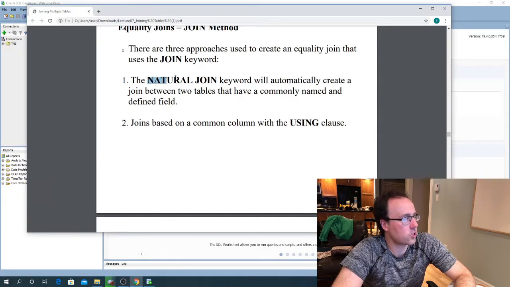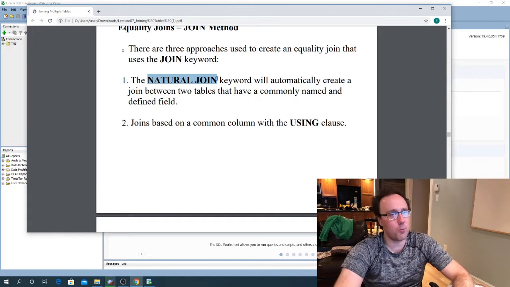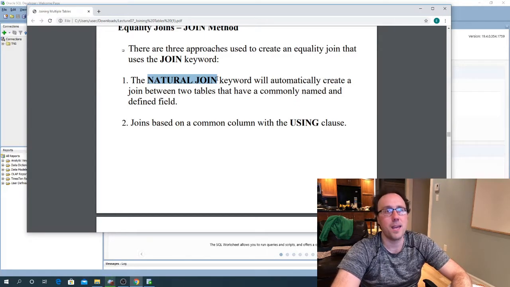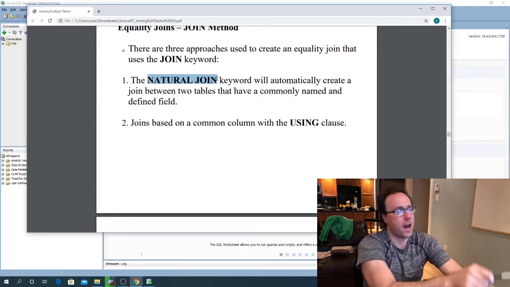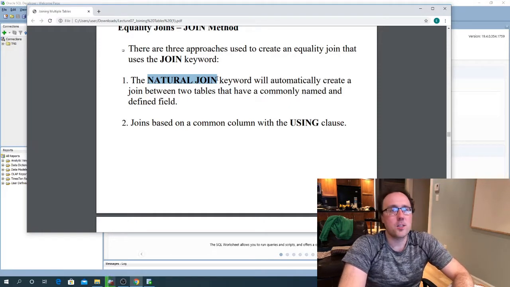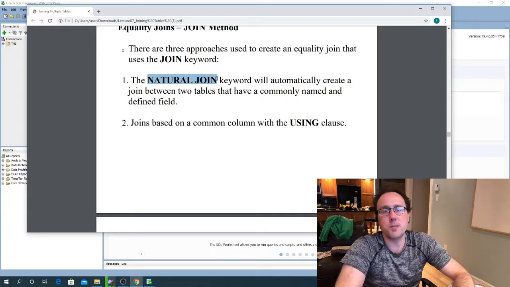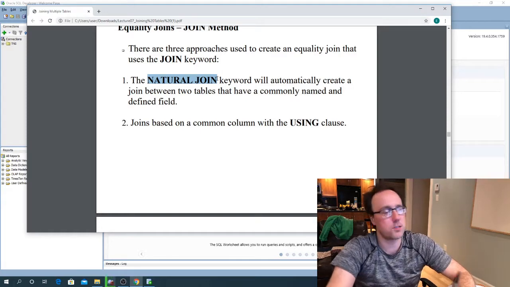Okay, one is the natural join. So the natural join essentially is a shortcut. Now personally, I wouldn't use this. You guys might have to because it could be on a test. But I would stick to the join on because I feel like it is simpler. And all these other joins, like the natural join and the using, you can do the same thing with a join on. So it's important for you guys to learn what these are because when you get your job, someone might be using these other strategies. But typically I prefer to use the join on.